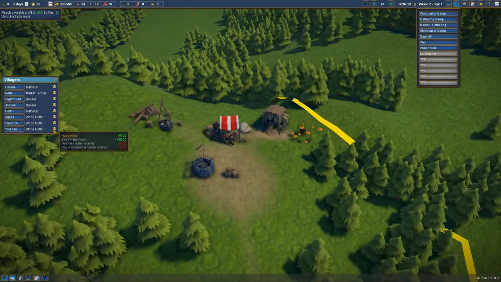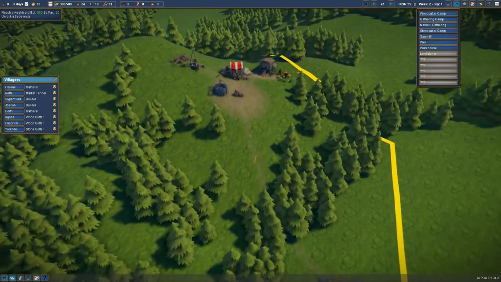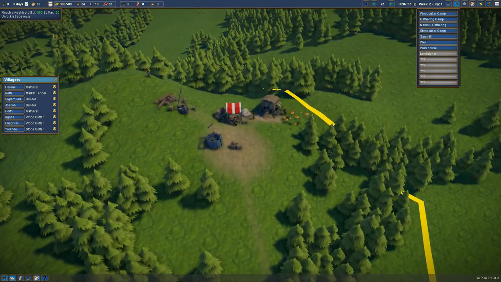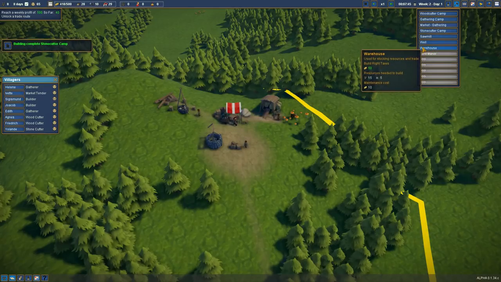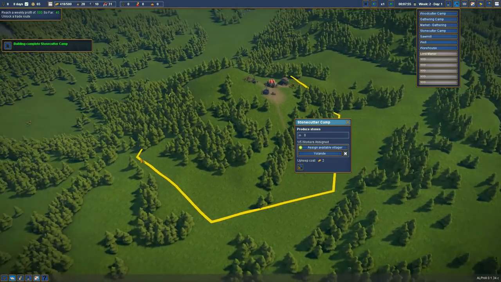So, right, we've got everybody's got food, right? You all are happy? That's good. And we have somebody cutting stones, right? Good. And so what's next? We've made 20 bucks so far. Unlock a trade route. I have no idea what a trade route is. Building complete, the stonecutter's camp. All right, and we have an assignment here, right? Yeah, Yolandi's assigned. And I thought we had 2 new people joining. Are they still on their way?